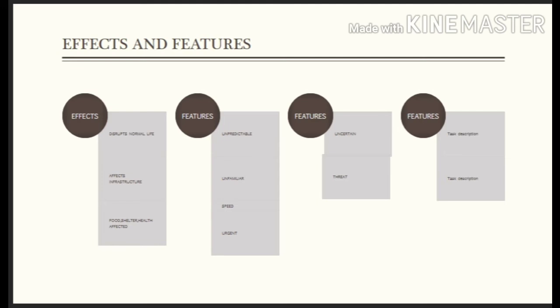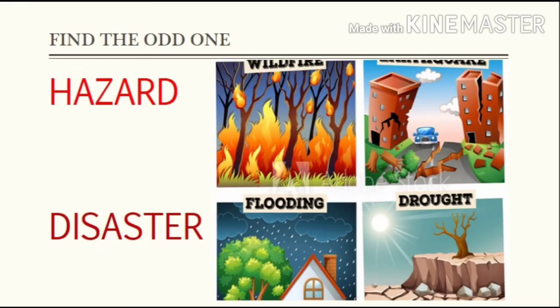Now, if you very carefully look into the slide, you will see that there are 4 pictures. Out of the 4 pictures, one is an odd picture. That means in 3 pictures among the 4 pictures given, there is a difference. There is the presence of life in those. But in the case of drought, there is no life. So, in such a particular situation where an event is certain to occur, but as a result of such an event, there will not be any chance for serious loss of life, loss of property, damage to environment, etc., then you will consider that event as a hazard.